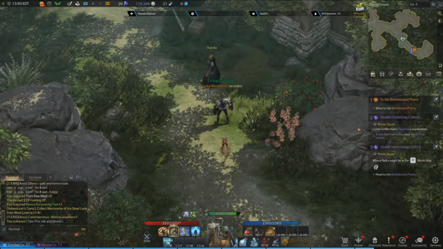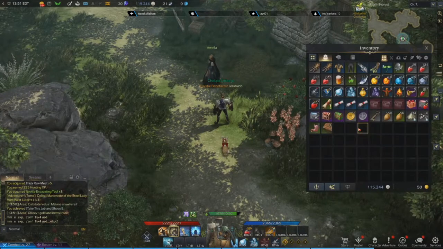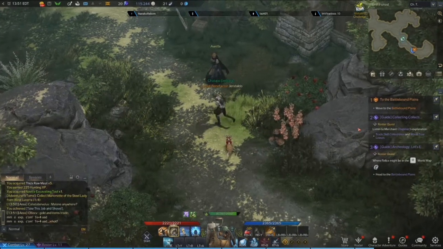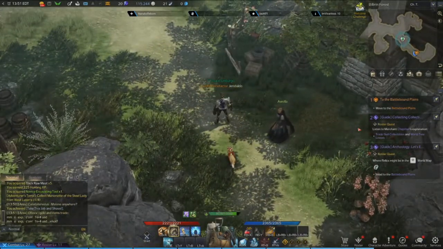Some of the stuff is tied to the directional pad. Right directional pad opens your emotes, left opens your inventory, so that's kind of quick. Up opens your sheet music, down doesn't do anything. I guess you can probably keybind other commands to make it more fluid, but I haven't looked into that, or if it's even possible.